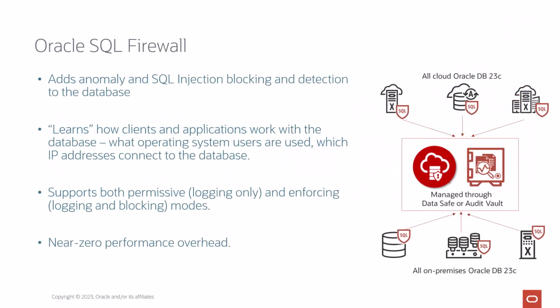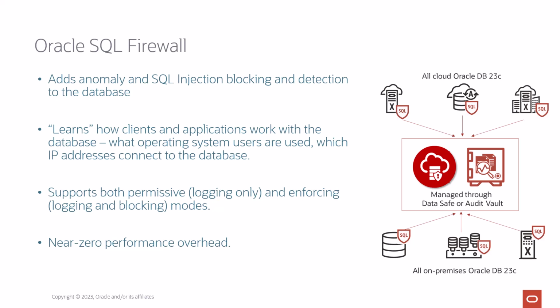You use this firewall with two phases. In phase one, you teach the firewall what are the expected SQL statements that should be executed. And you do this sort of training by running your trusted application in capture mode. During this capture, the SQL Firewall captures all the SQL statements, including their session context information, and builds an allow list of expected SQL statements.